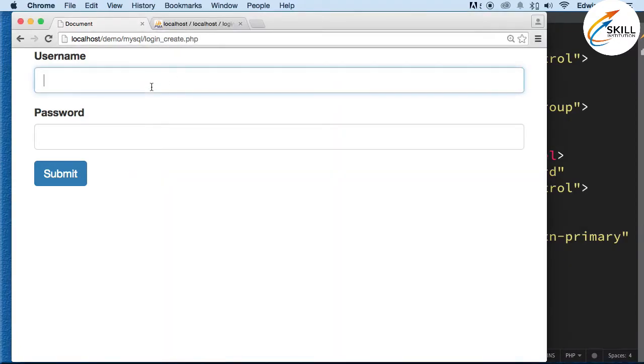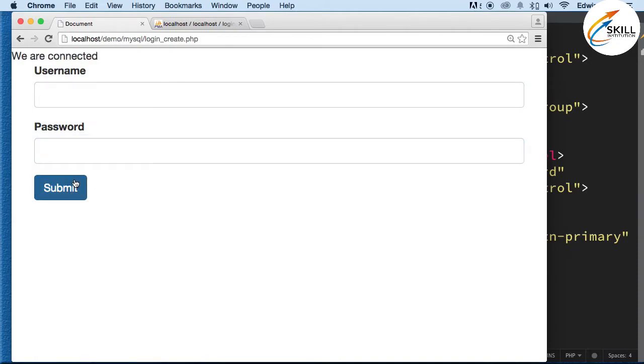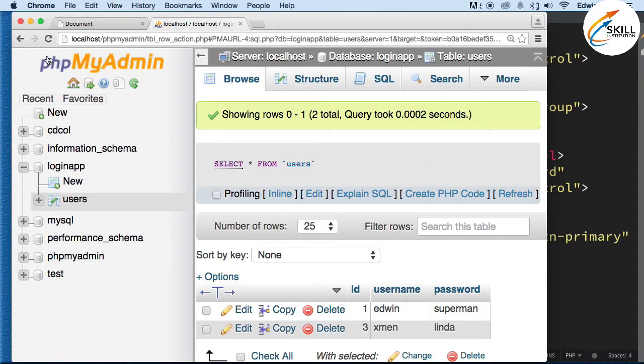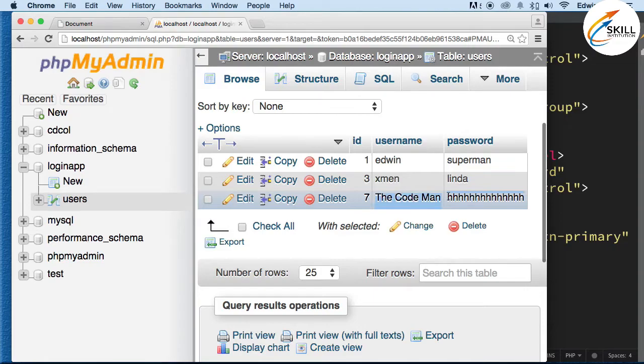Say something like, wow. No. The Code Man. I like that name, Code Man. And I'm just gonna type in H and submit. All right. We're gonna take this connector out of there. I just don't like it. But right now we're not gonna do that, of course. Let's just refresh here. And the Code Man, perfect.